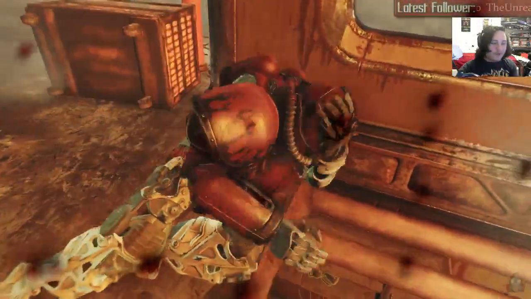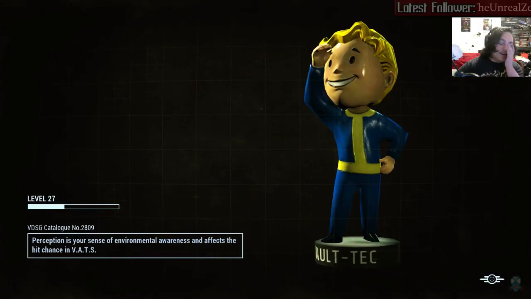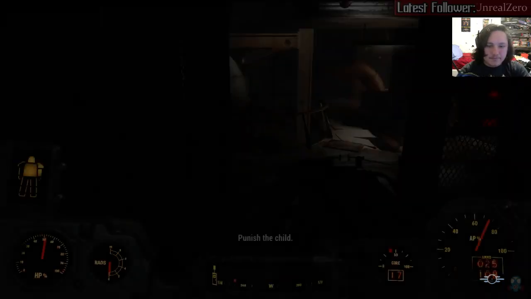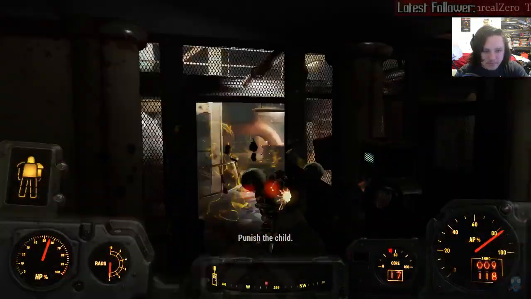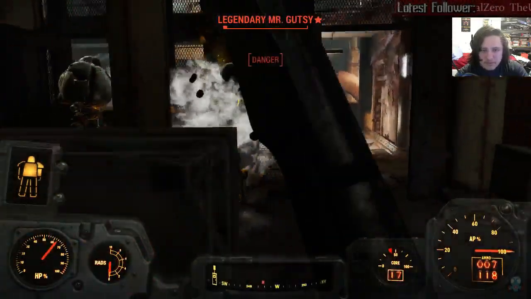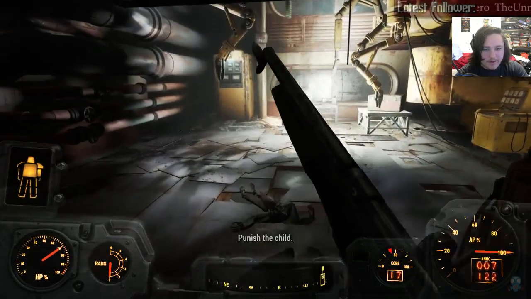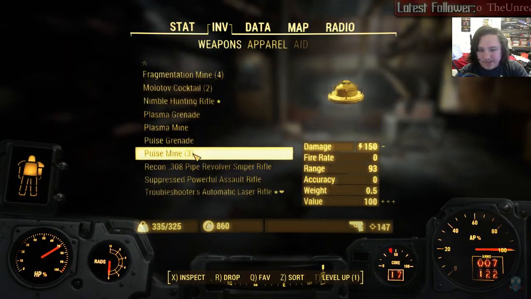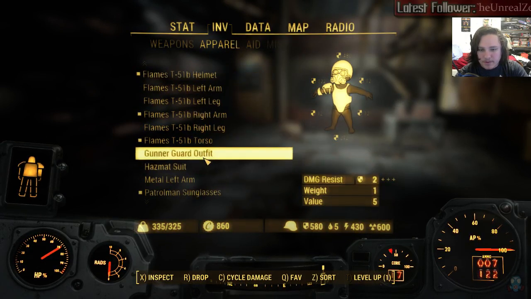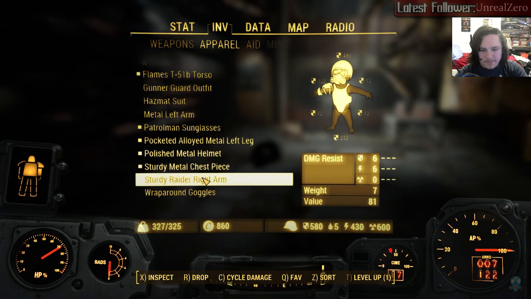Ah, what the fuck was that? Mr. Gutsy is a suicide bomber, don't they? They have a self-destruct sequence. Son of a bitch. Get what I need. Okay, let's get out of here. This gun weighs so much. How much does it weigh? It weighs 9.6. What the fuck, bro? I gotta get away from this thing real quick. We'll drop that and that for now.